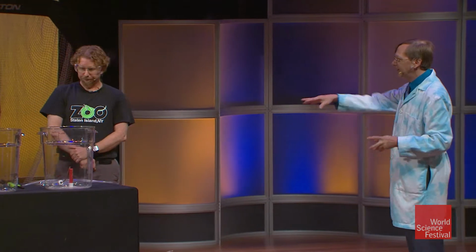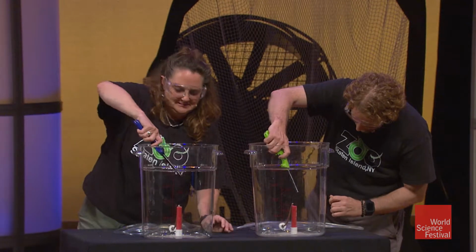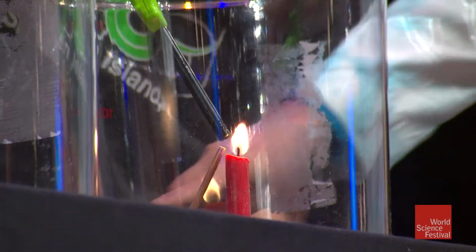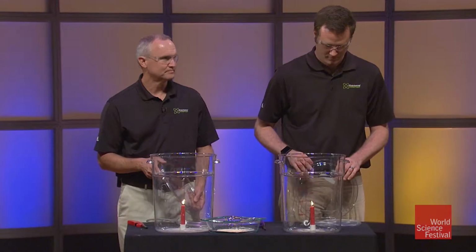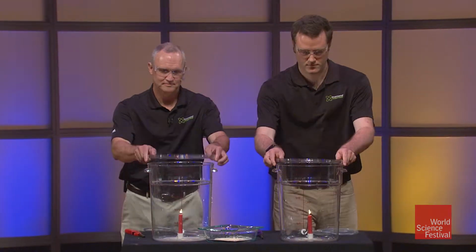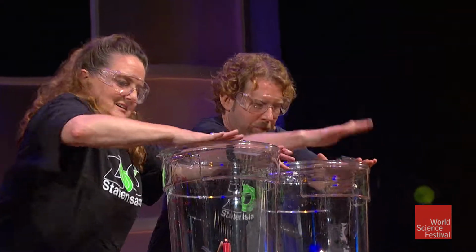So I'm going to ask all of our awesome scientists, go ahead and light the candle that's inside of that. That's going to act as our flame source. Now what I've gone ahead and done is I've added some lycopodium powder into the little nozzle in the back. All right, they've got that. You may now go ahead and put the top on. Make sure it's on there nice and tight. This is the roof of our grain mill. All right.